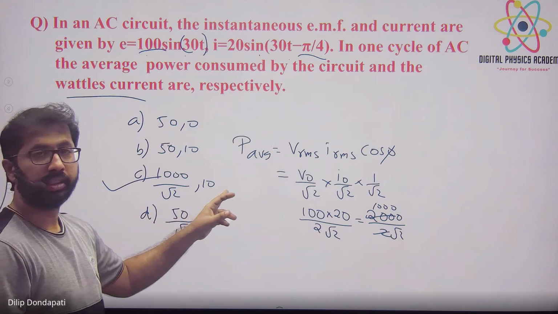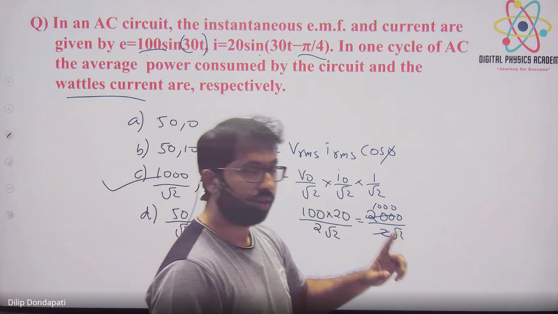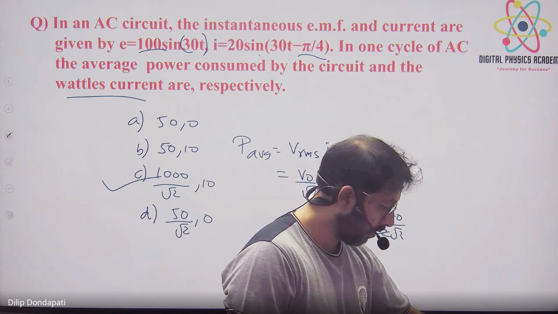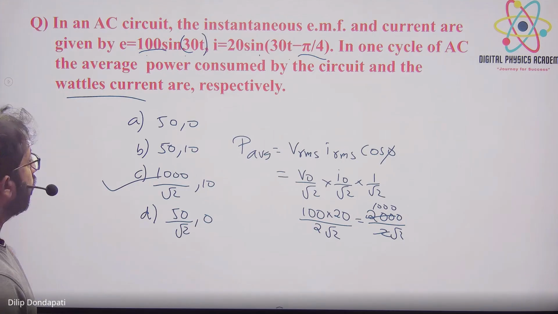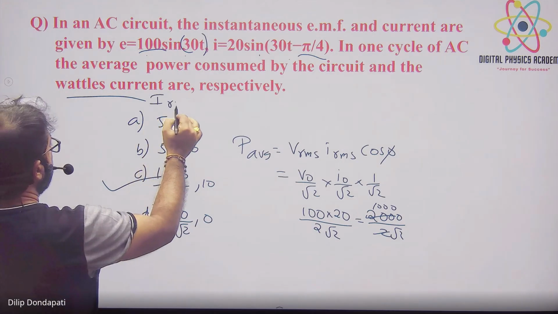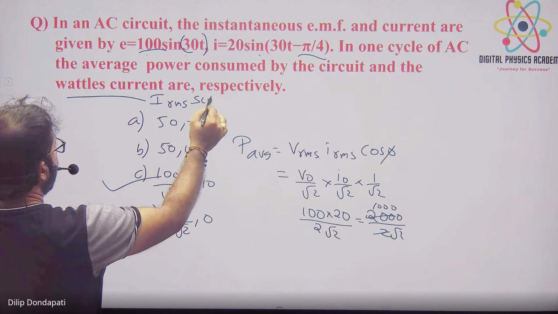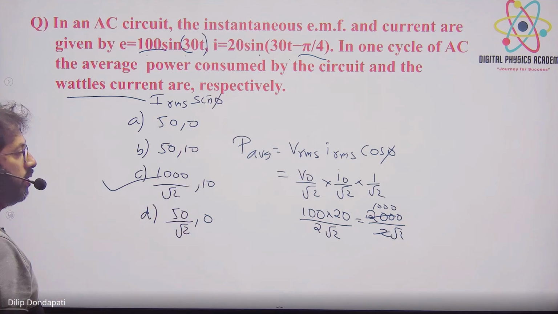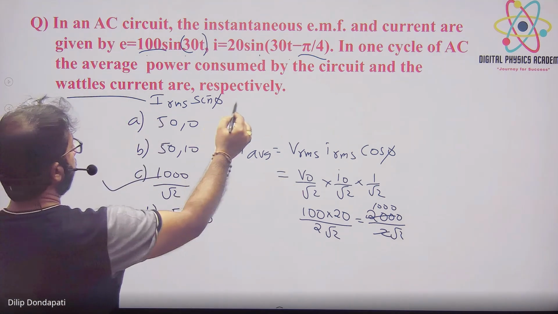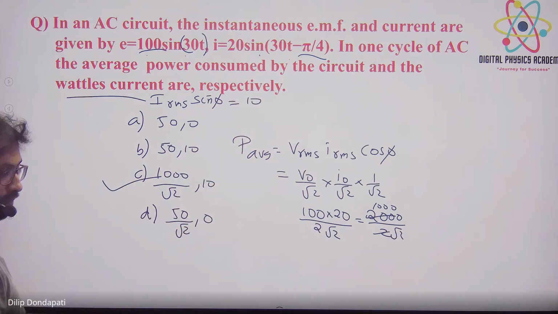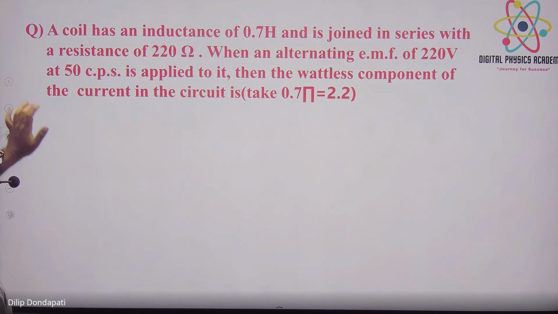But IRMS sin phi also you can find. क्या तो you'll get the value of 10. Right? Right, Satvik? For wattless current का simply IRMS sin phi. Phi is 45. IRMS you know. I naught by root 2 किया तो आ जाएगा. So answer in this case में 10 amperes. चलो. करो.